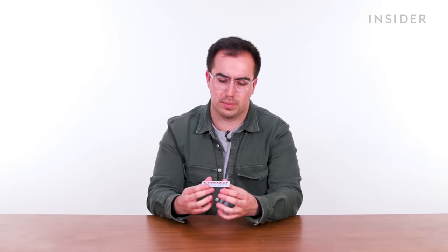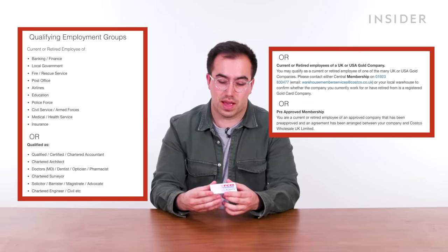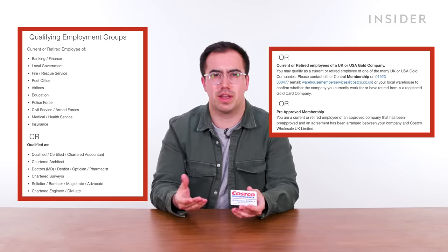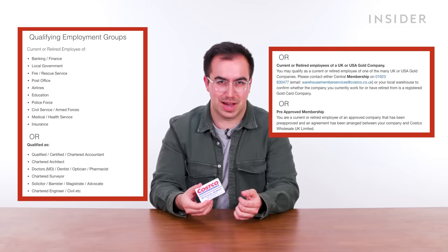You have to actually apply for warehouse membership, which is different to just standard online membership. And to do that, you have to be working in a certain number of limited professions. Some of the professions make sense. It's things like teachers who maybe work in school and need to buy supplies. And some of them are really random. Things like airline workers are allowed in. I think I was technically allowed in as a journalist, so this is journalism if anyone asks.